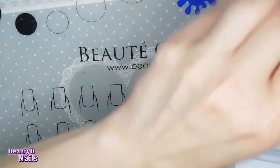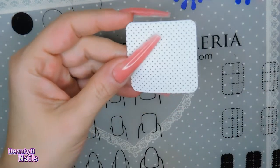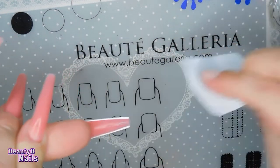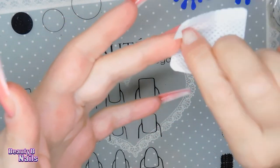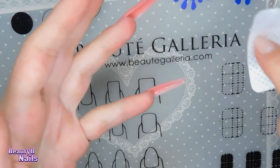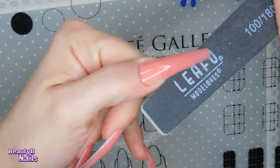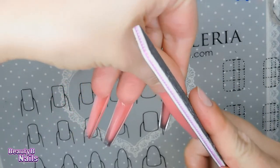So the first thing I'm going to do is take a lint-free wipe and use the alcohol to wipe off this inhibition layer underneath, because you want to make sure that that is clean. You don't want that on your skin. And then I'm just going to take a file and finally straighten these up. I'm ready.